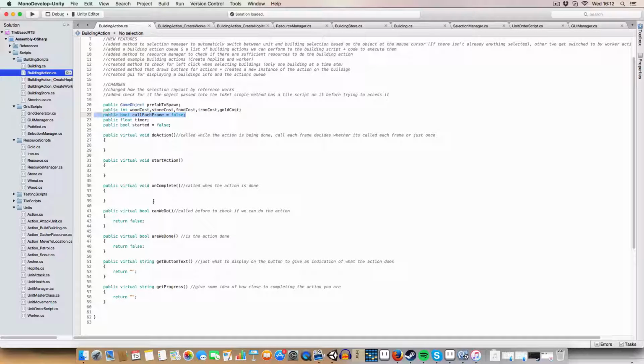We've got a boolean to say, do we want to call it each frame? So in this case of creating workers, we do, because we want to count down a timer to see how long it takes to construct. We've got a float for that timer. Again, we set all these in the inspector, just for simplicity's sake, and we can play about with them if you're testing to see how the balance works and whatnot. And we've got a boolean to see if it's been started.